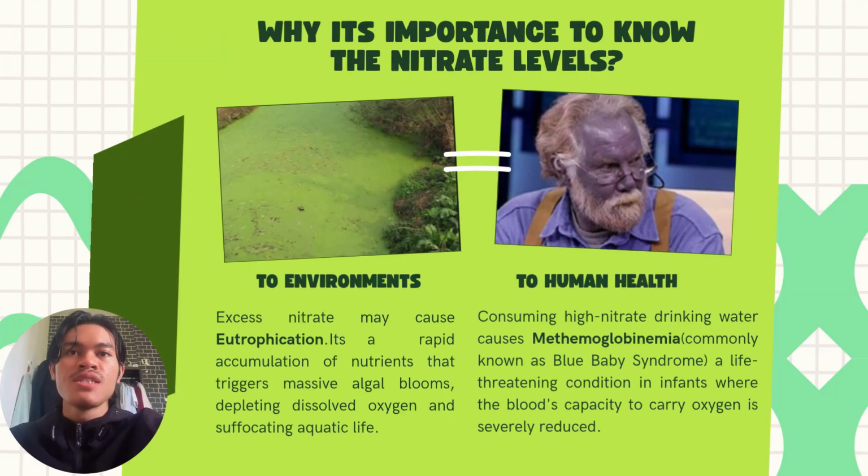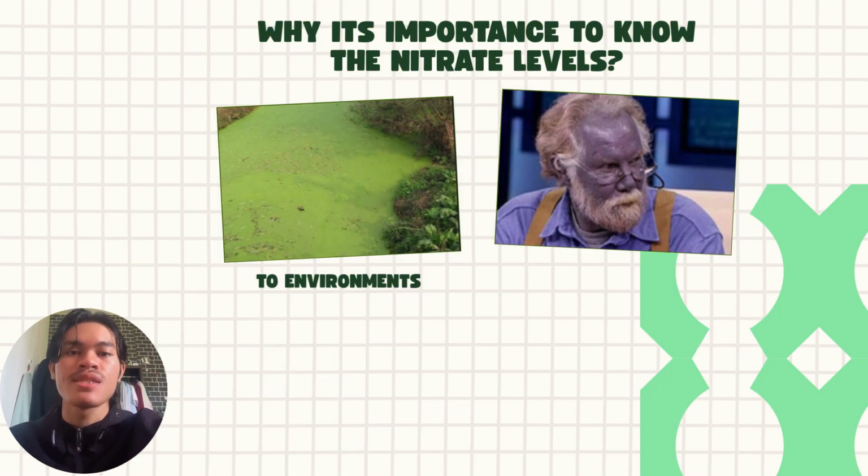Knowing nitrate levels is important because they affect both the environment and human health. Excess nitrate in water can cause eutrophication, where algae grow rapidly and reduce oxygen levels, harming aquatic life. For humans, drinking water with high nitrate levels can cause methemoglobinemia or blue baby syndrome, which reduces the blood's ability to carry oxygen, especially in infants.